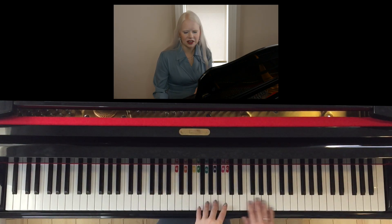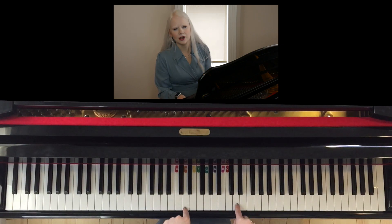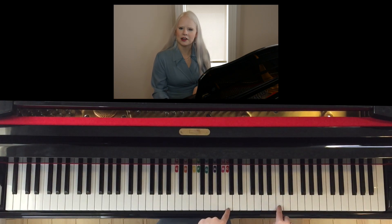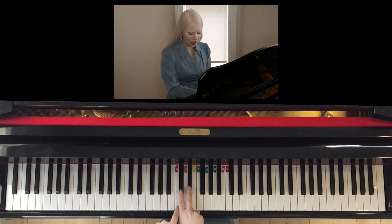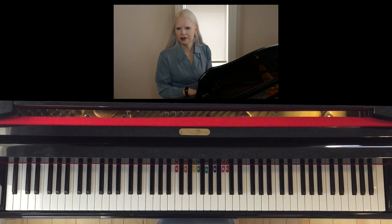I'm not going to continue labeling my piano, but you could follow the pattern all over again. After our C, we put D, then E, then F, then G, A, B, and we're back to our bunny ears with C again. Even if you can't remember bunny ears and triceratops, remember that the left white note of the bunny ears is always C. From there you can count forward in your alphabet: C, D, E, F, G — then repeat: A, B, C. And that's how we find our notes on piano.